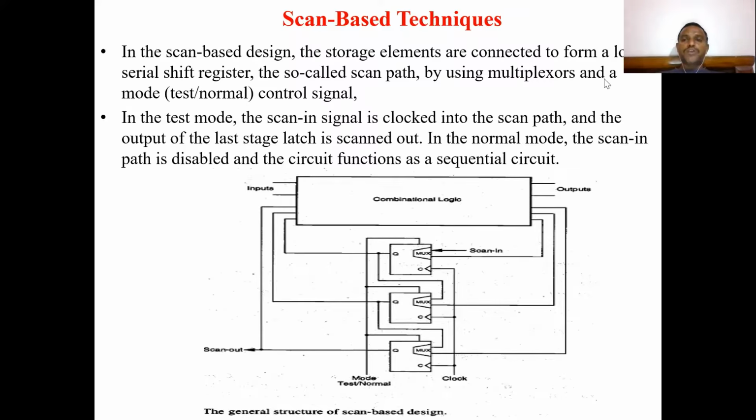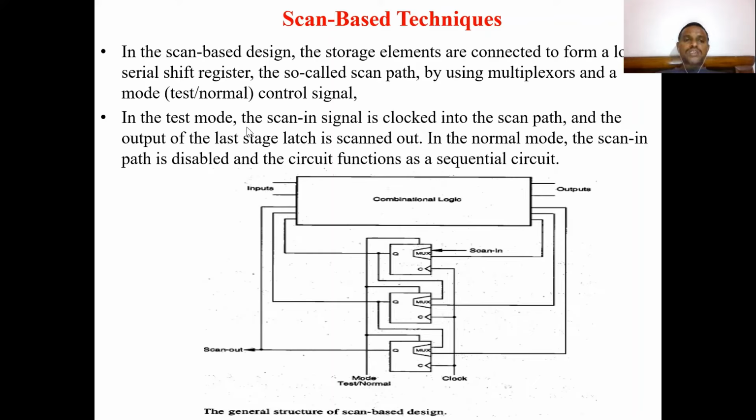If you observe here, this is the mode control signal and this is the scan path, and we have scan in. Scan in is nothing but applying the test vectors, depending on the mode of the scan register. If the mode control signal is test, then scan in will be applied, and the output of the last stage of the latch or flip-flop is considered as the scan out.